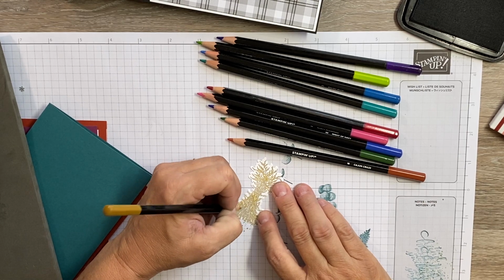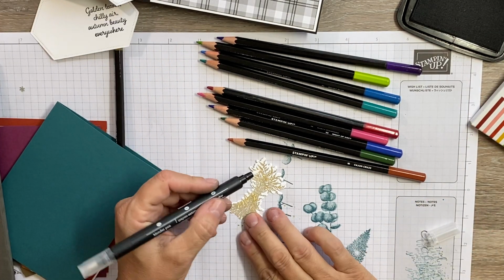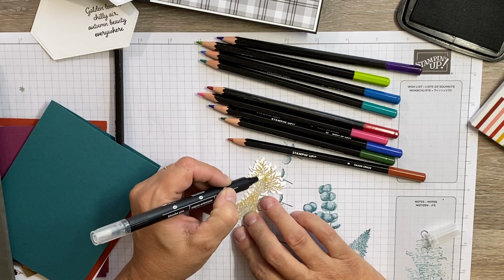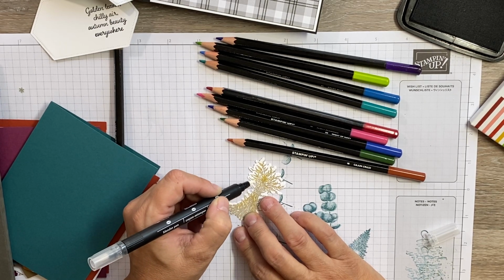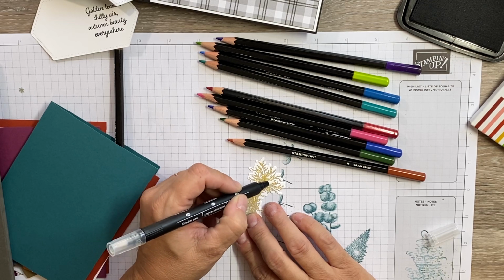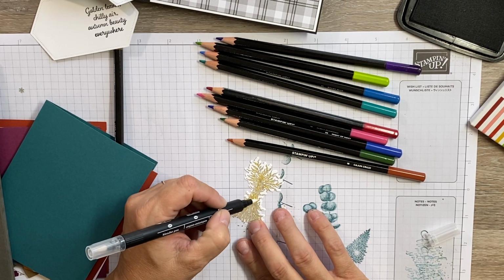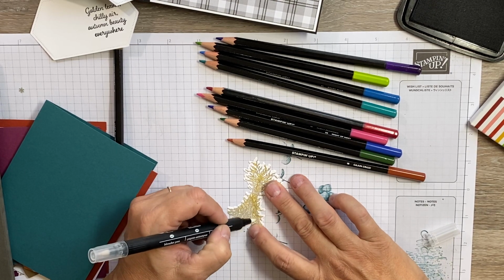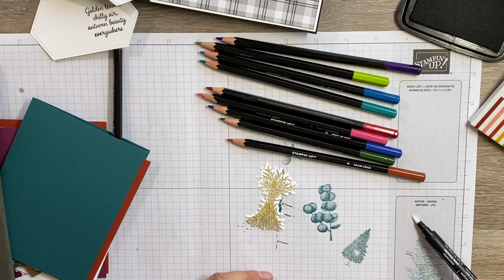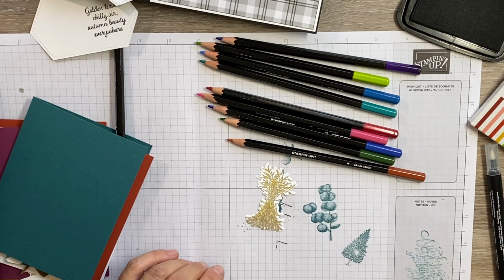Just coloring it in a little bit because we're going to take our blender pen now, if I can find where I put it. And this is actually going to blend that watercolor down, and it's going to smooth the color out and take it a little further than where you have it. And it just moves it around, and it's so pretty when it does this. So I don't know if you guys have ever used these before. They're very easy to use. But I love using these with our watercolor pencils because it saves you time. With coloring it, it just moves it around so you don't have to do it later with constantly going over it with your pencil.